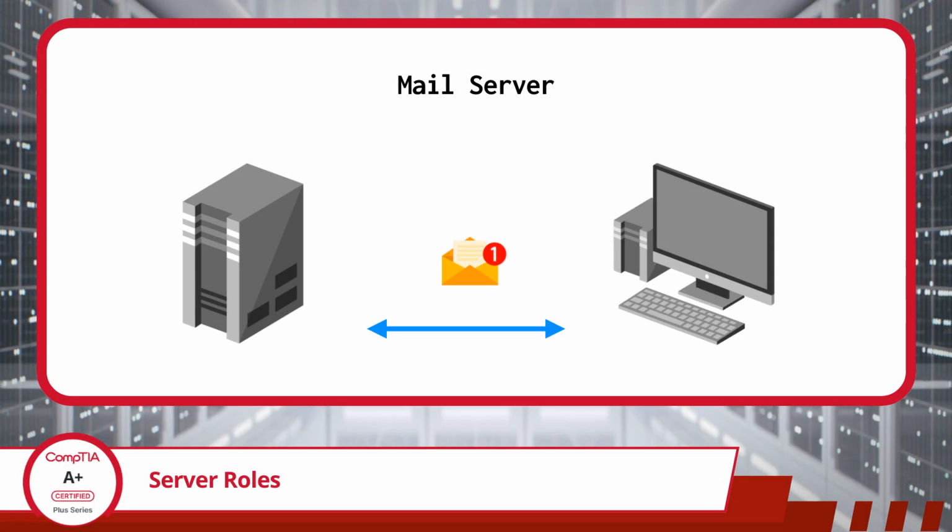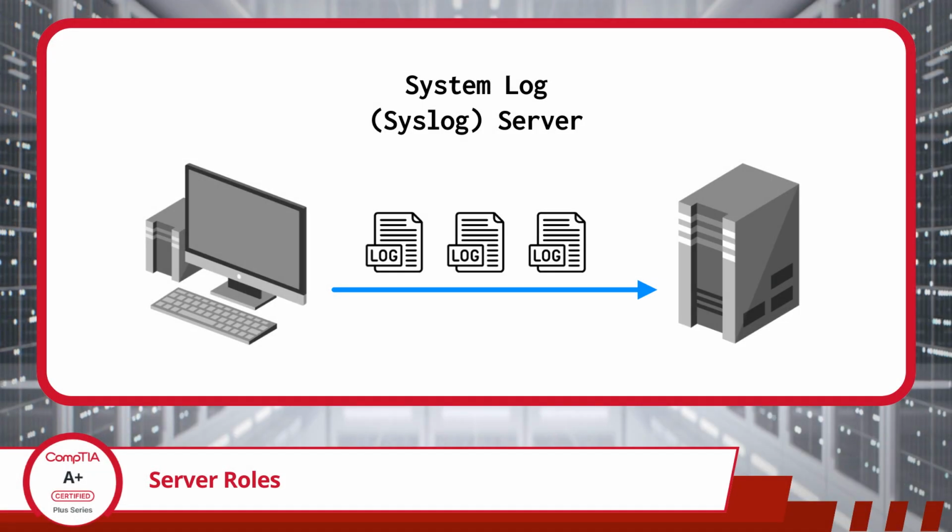Mail servers are responsible for sending, receiving, and storing email messages. When you send an email, it is processed by a mail server before being delivered to the recipient. Mail servers also store messages so users can access their email from multiple devices. Syslog servers are used for logging and monitoring. They collect log files and system messages from network devices, servers, and applications. These logs are critical for troubleshooting issues, monitoring performance, and identifying security events.